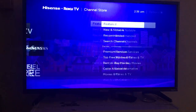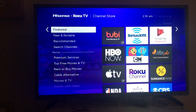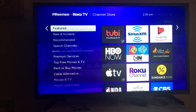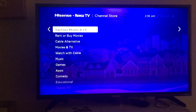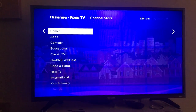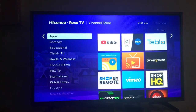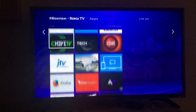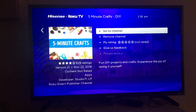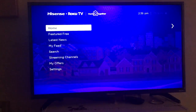Next up, we have the Streaming Channels. This is basically the app store for your TV. It has so many different apps and channels for free movies, free TV shows. It even has music options. You can download games on it, and different types of apps. You can watch Five-Minute Crafts, for example — it shows you hundreds of different crafts you can do in five minutes, which could be helpful right now.